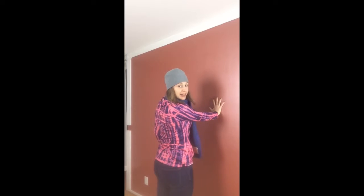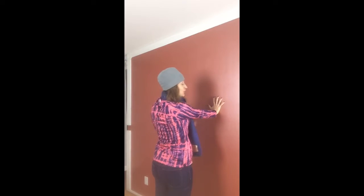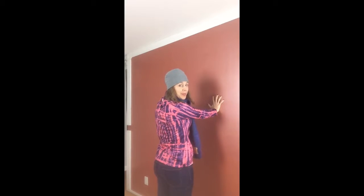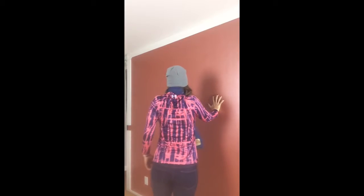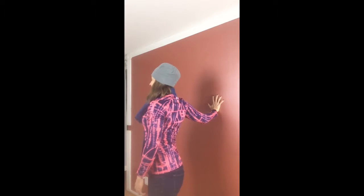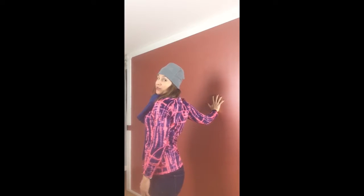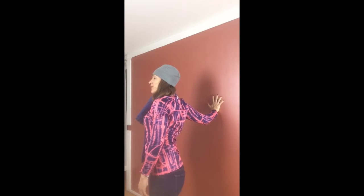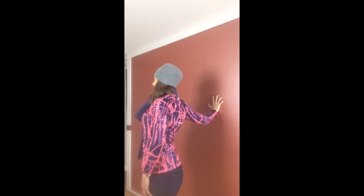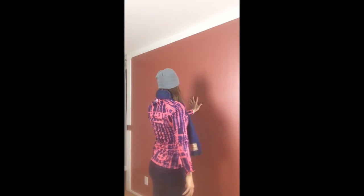Face the wall and take one hand — I'll do my left first. Left hand at shoulder height, press the finger pads and the four corners of the hand into the wall. Standing nice and tall, slowly turn away from the wall. As you press those finger pads in and your waistline moves back, can you feel that in the wrist and in the forearm? Wake it up! Then slowly unwind and we switch.